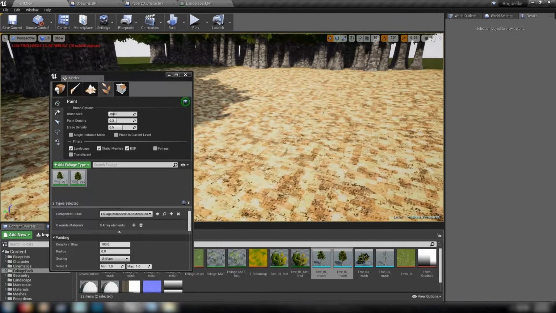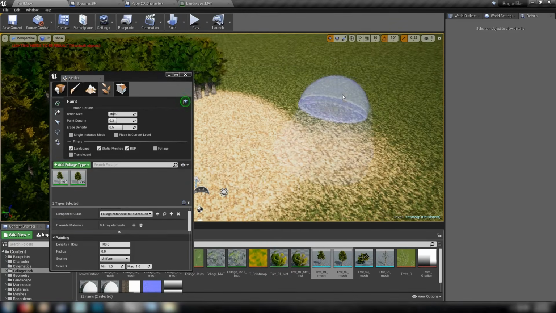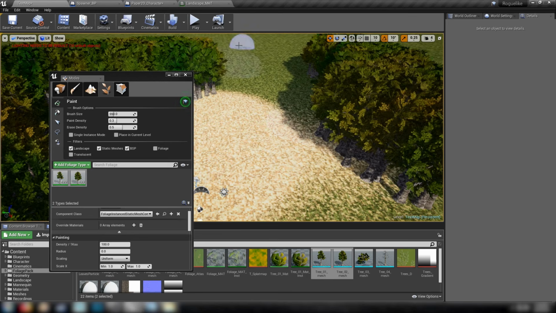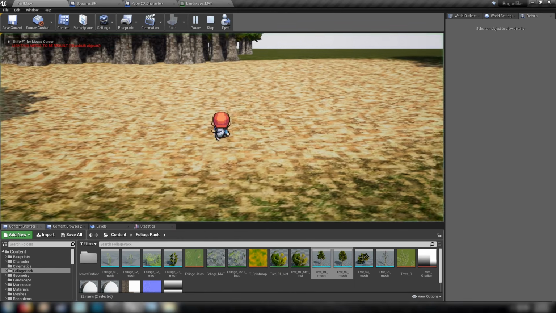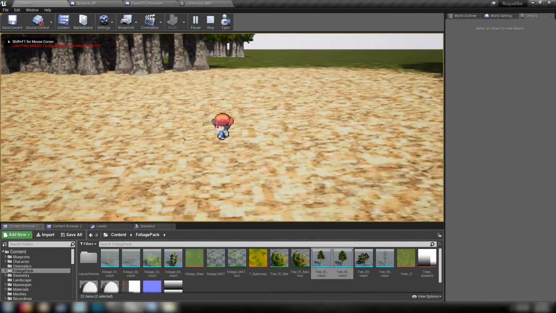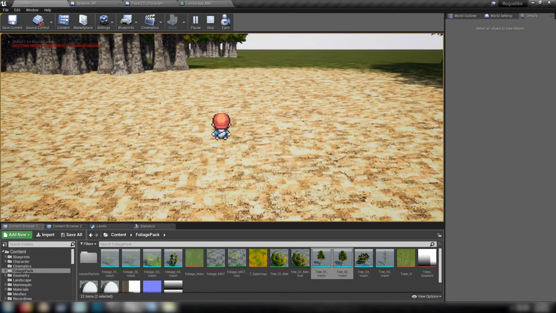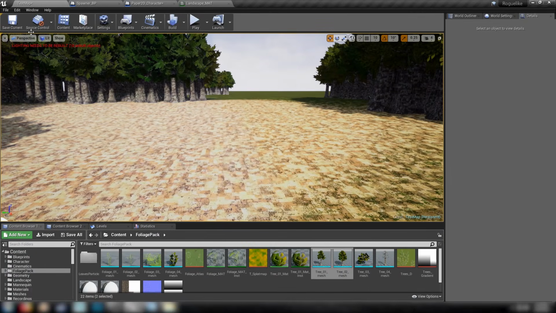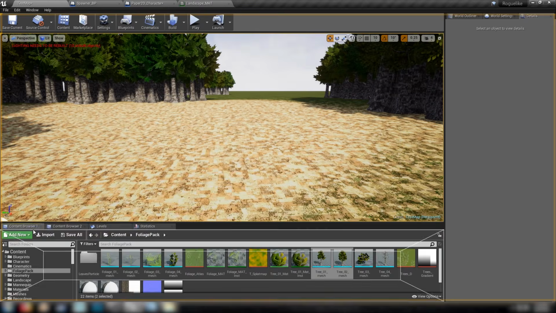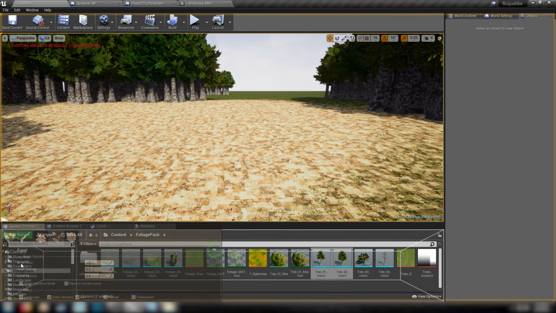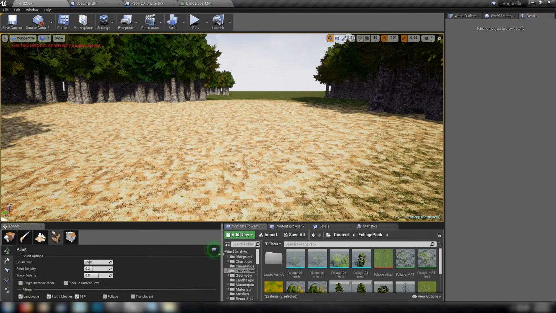Which direction is he facing? So he's facing right that way. So we can put some trees like this. It's gonna look very weird. Let's close my modes for the time being. Hit play. So it's got some trees there. Something else that I did. I might need my modes back. Where are we? Modes. Oh, backed it. Put that back in.